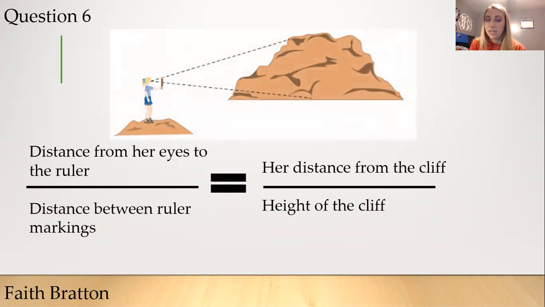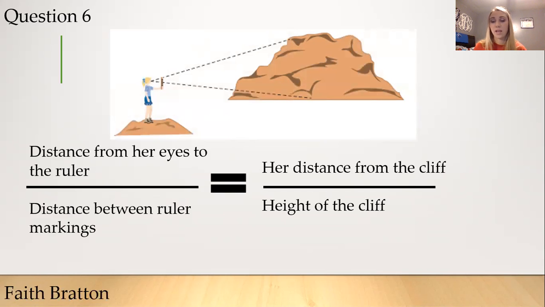Okay, Jenny sees that the top and bottom points of a vertical cliff face line up with marks separated by 1.5 inches on the ruler. Jenny is about 1/4 of a mile from the cliff. What is the approximate height of the cliff? Okay, so we're going to recall that a mile is 5,280 feet. Notice that there are 2 similar triangles shown in this diagram, as you can see. Jenny sets lines across the ruler to the top and to the bottom of the cliff, making a triangle with the cliff face, which is similar to the small triangle made by the sight lines to the ruler.